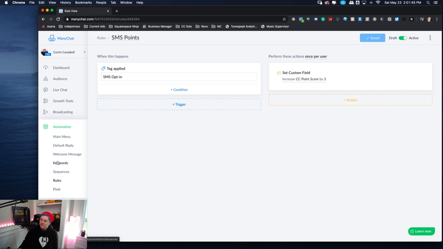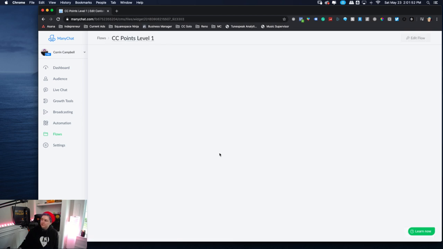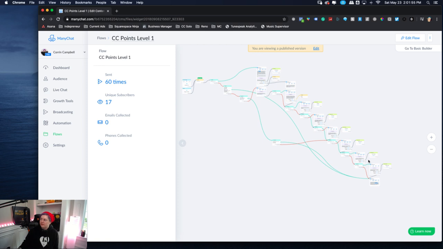I built out a whole ton of things. Right now I only have this one level. What I actually plan on doing is adding a filter here and setting a level 2, for when they've completed all these things and there's more advanced stuff. Like send me a message with your favorite song, or go here and complete this action, right? Whatever it is, stuff that is maybe a little bit more involved. Send me a picture of you with a piece of my merch, or stuff like that. So then in theory, level 2, level 3, level 4, right? This is stuff that can get more and more intense, more and more advanced.